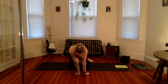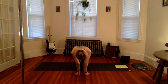Nice. Let's do one more thing to prep the wrists. Let's just sit down on our heels. We're gonna bring the fingertips behind the thumbs and just flick the fingers away. Just start doing this a little bit faster. At first, it feels kind of silly. It feels like not a lot's going on. Maybe you start to feel it. Waking up the muscles in the hands.